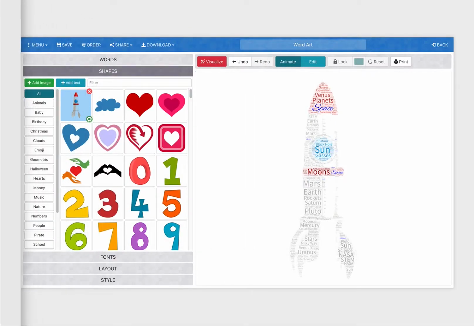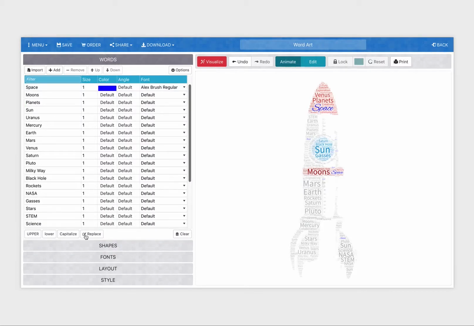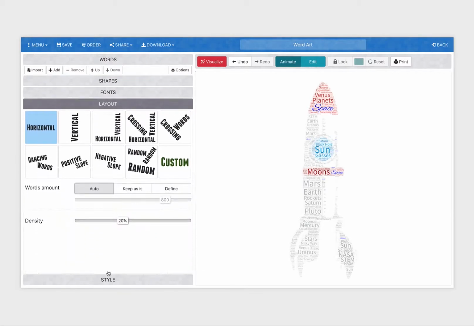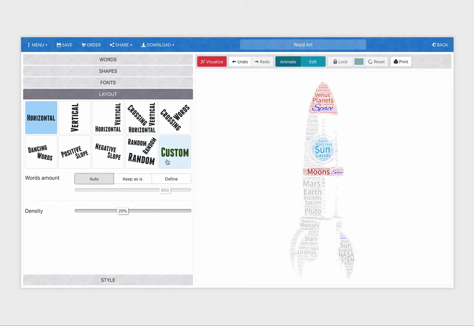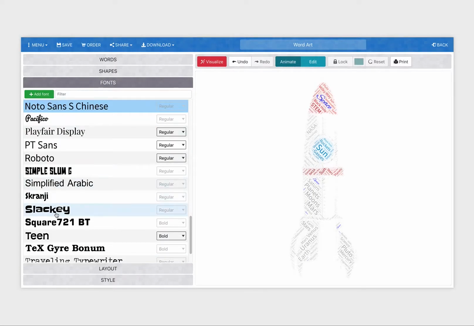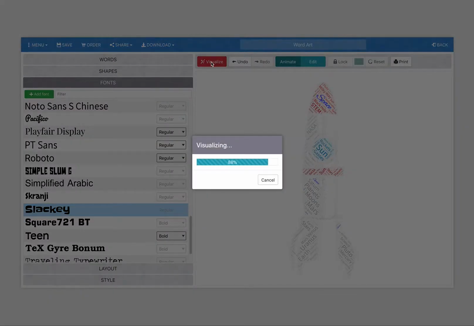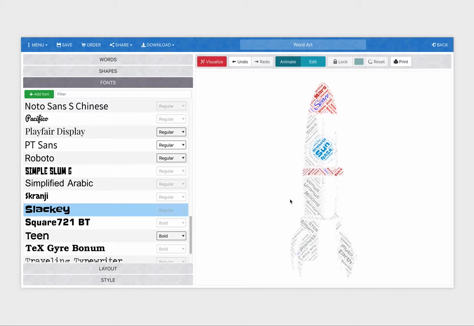Okay. So have fun with this. Make sure you put in the 30 words. Also, I'm sorry, you can also have different layouts. You can have stuff doing all kinds of different things here. So I'm not sure what it's going to do with the rocket deal, but yeah, it did stuff. And then of course different fonts. So if I want them to all be Salaki, I'll hit that, and there we go. So there's all kinds of stuff for you to play with and look at.